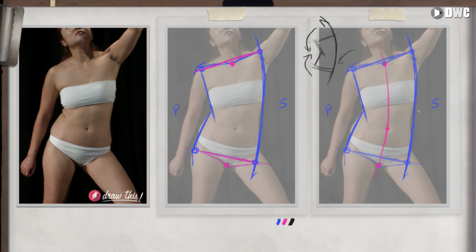The other important mark I want to make is the first mark to separate the upper torso and the lower torso. That usually starts at the bottom of the ribs here, and that can be noted at the pinch where the torso pinches. In this case, it is really obvious here. Where this torso is pinching, these two forms are contracting together. That is the bottom of the rib cage. With some anatomical studies and experience, you'll be able to see this as well, especially with models who are quite lean. You can literally see their ribs more clearly. So this really separates the upper torso and the lower torso. Already I have quite a bit of information here. I'm clearly communicating there's an upper part and a lower part.